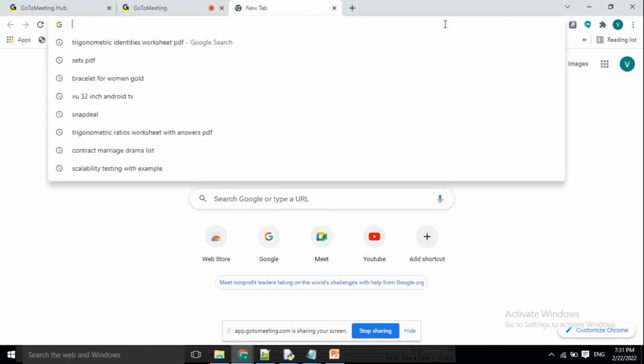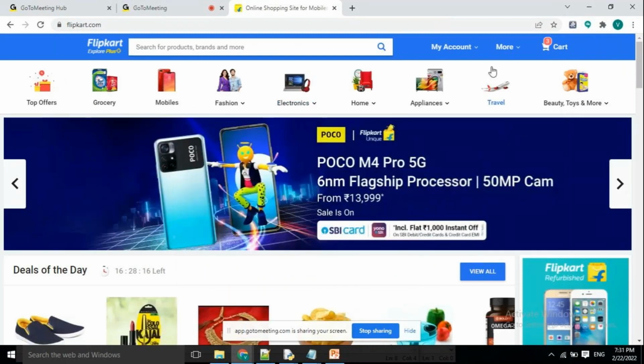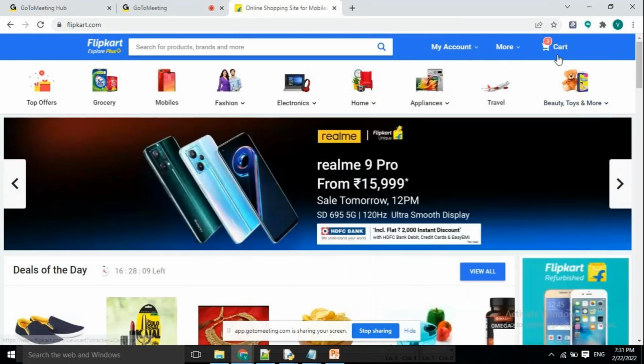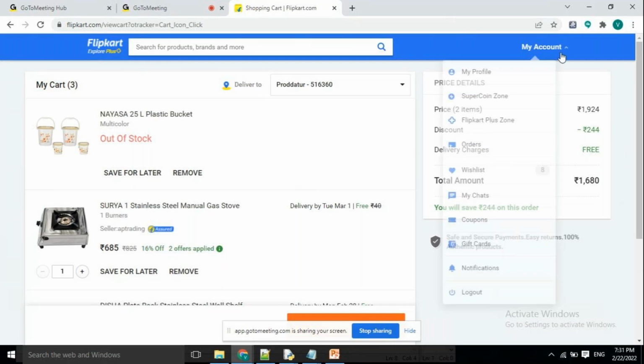Suppose I have Flipkart, and this is the home page they have designed. The very first thing I will check is whether I'm able to log in or not, and whether I'm able to log out or not. These are the important features which we will be checking first.